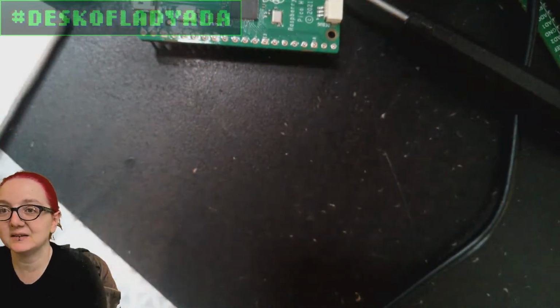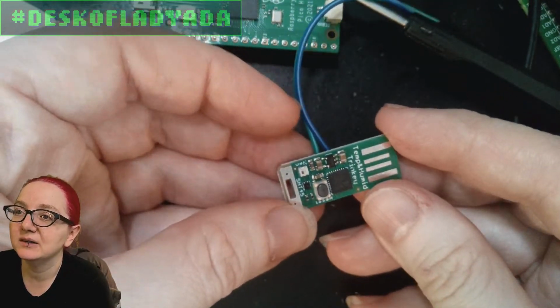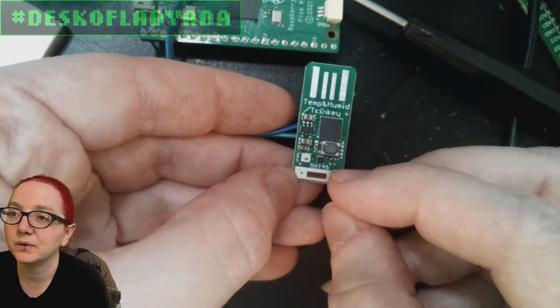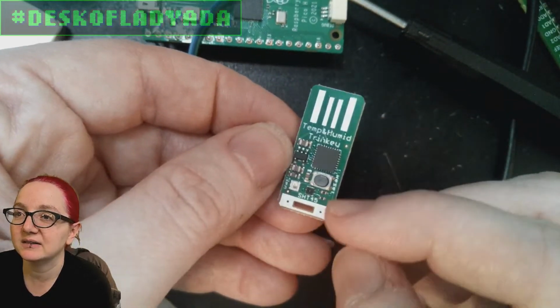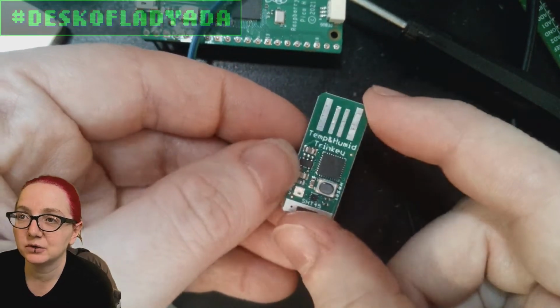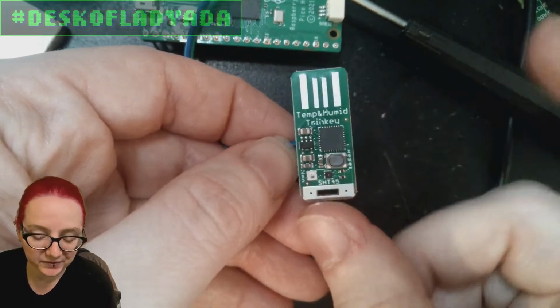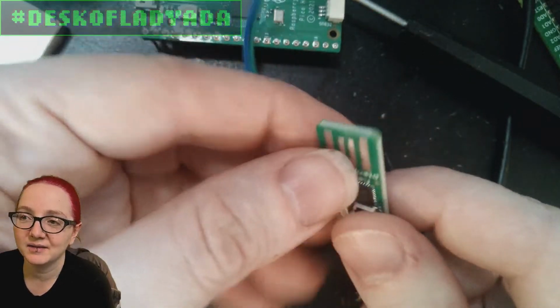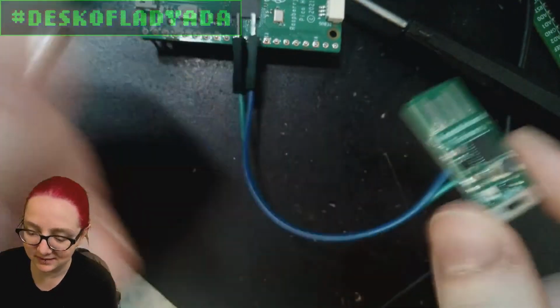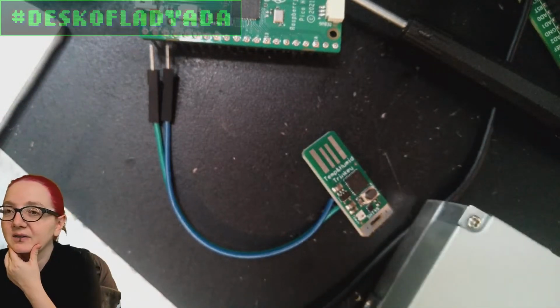And last but not least, the last demo, which I didn't get to yet today, is I got the temperature and humidity Trinkeys. This is a SAMD21 with an SHT45. So the idea is you plug it in and you can just have instant temperature and humidity data coming into your computer or single board computer or laptop or whatever. I just soldered in the wires to program it and haven't gotten any farther. Okay, so that's what's on my desk. I know it's a lot going on, but let's go to the Great Search.